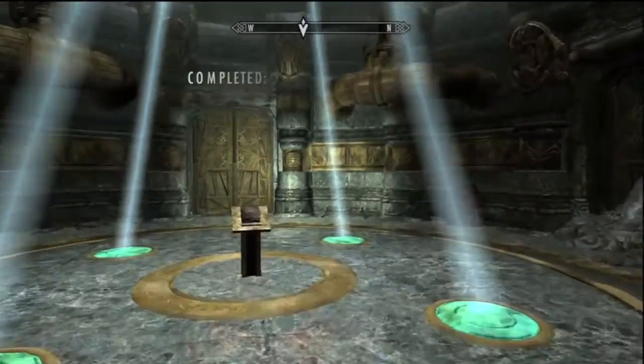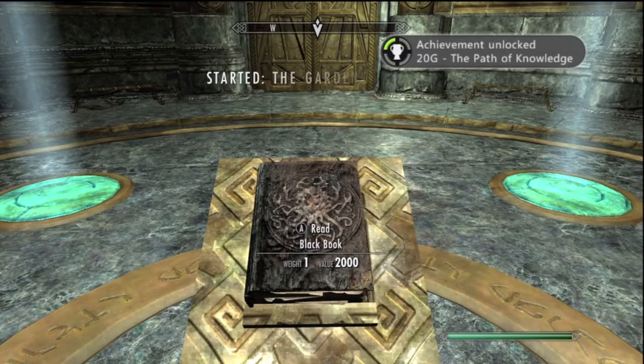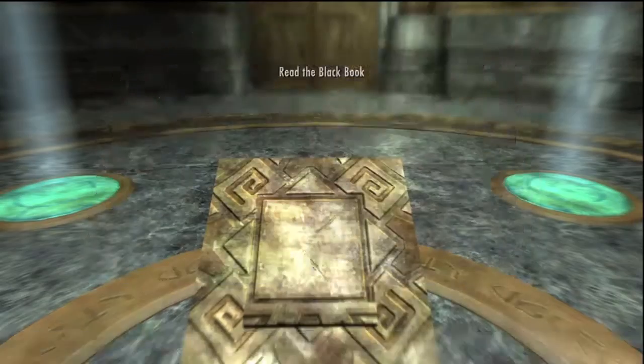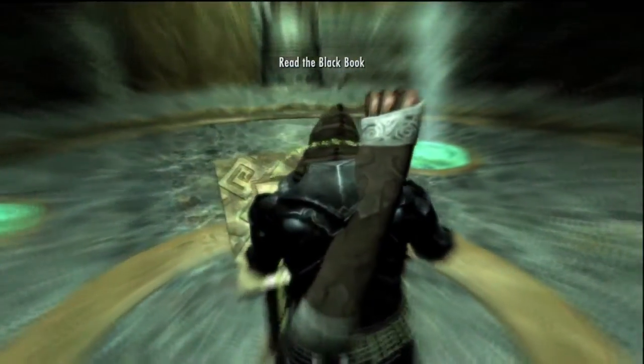So now at this point, the book should appear, the black book, and this is the end of the Path of Knowledge quest, and you should start the Gardener of Men. You should also unlock an achievement called the Path of Knowledge. So go ahead and read the black book, and it should teleport you somewhere.